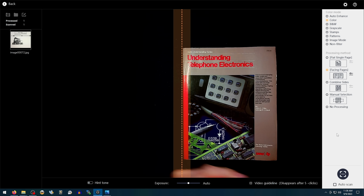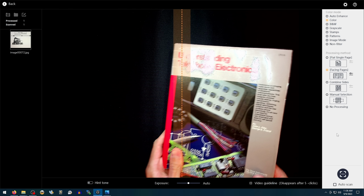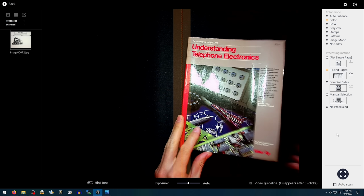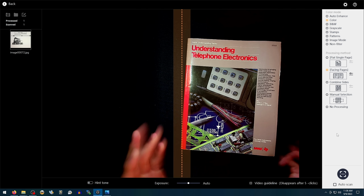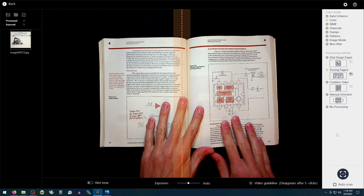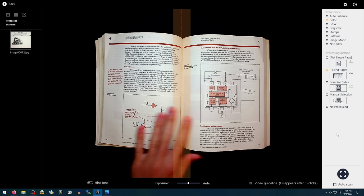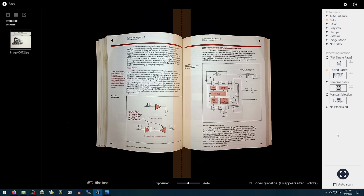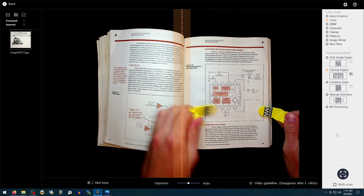So now what I want to do is go through the process, and we'll use this Understanding Telephone Electronics book just for this demonstration. I'm not going to scan this entire thing right now, but we'll flip to a random page, and we'll align the spine here with the dotted line in the center, and I will use the finger cots to space things out a little bit here.